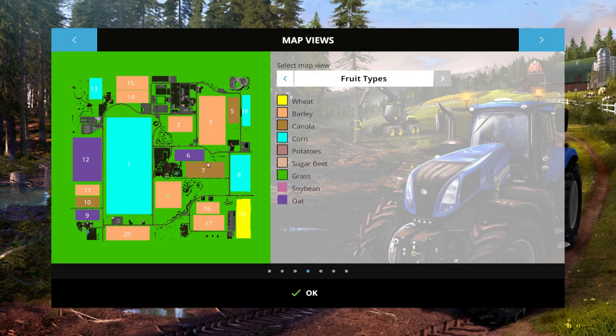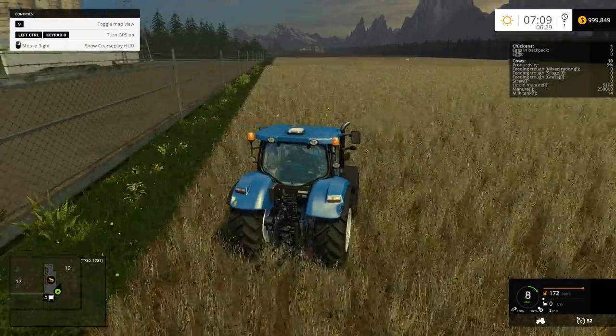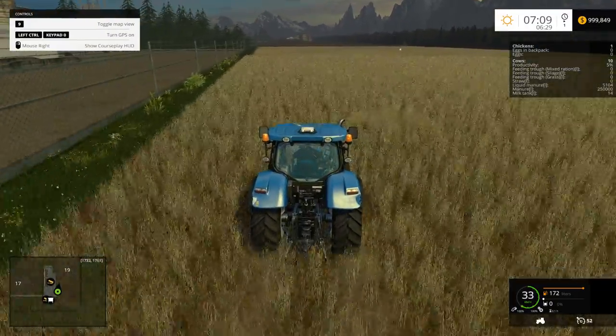What do we got? So you got a couple of things. Fruit. You have oats and soybeans on this map. So you have some oats in purple and soybeans in pink. Looks like there's no soybeans planted. Big, huge cornfield there. That would take forever. Holy cow. But wheat, barley, yeah, gives you a good spread already, which is good.